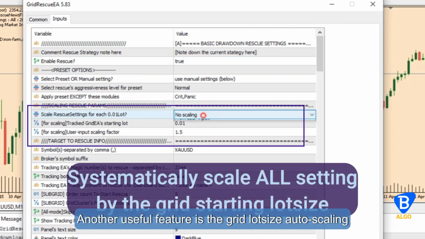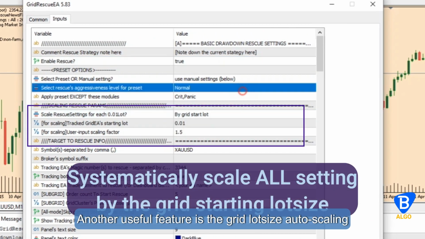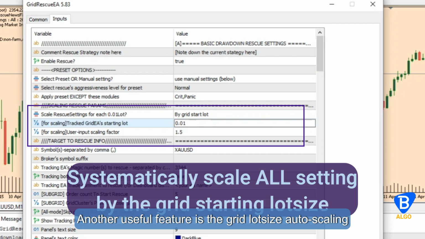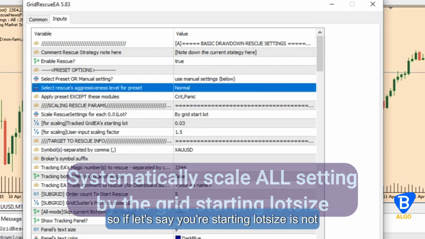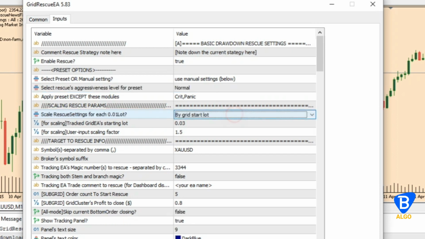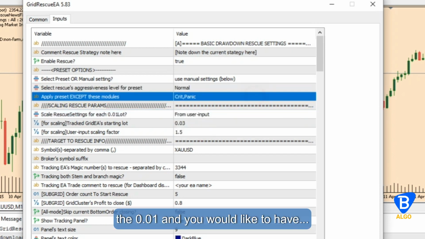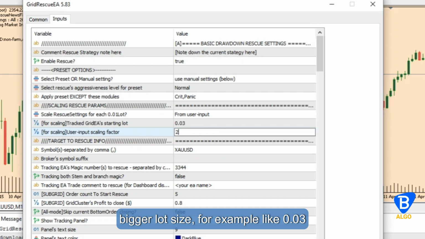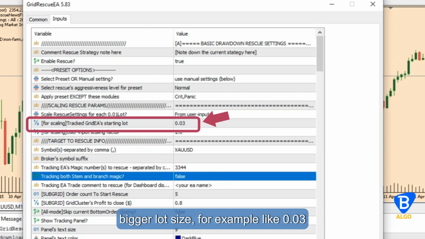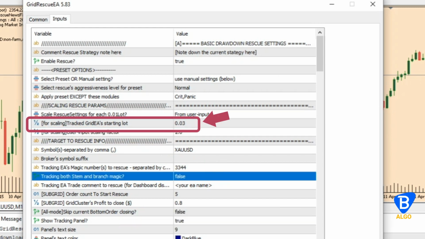Another useful feature is the grid lot size auto scaling. So let's say your starting lot size is not 0.01 and you would like to have your grid EA start at another bigger lot size, for example, 0.03.